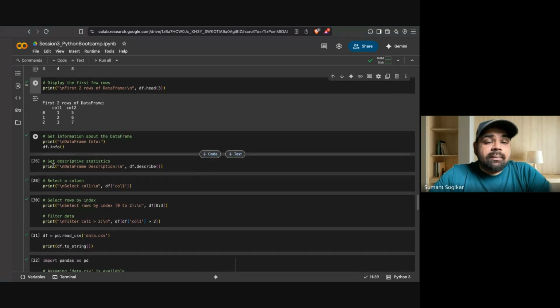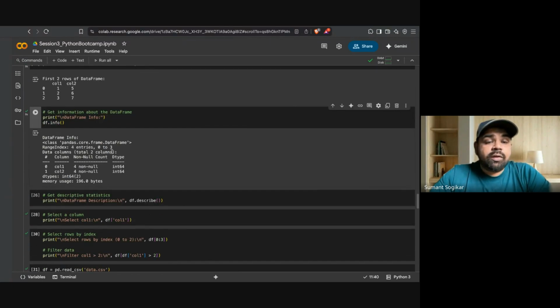Okay. Again, we have something called dataframe.info. When I say info, it gives me a lot of information about this data frame. It tells me what data type these variables are. You can see that it's an int64 data type, which means it has integer values here, and the whole data frame itself is int64. And what is the memory usage?